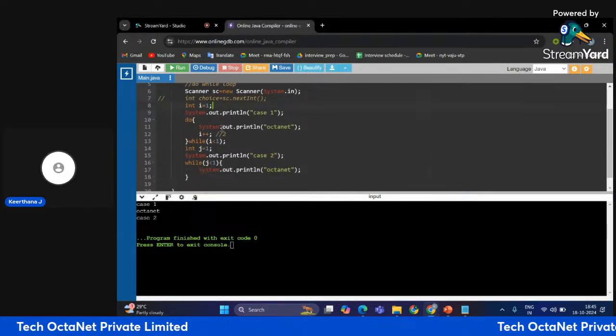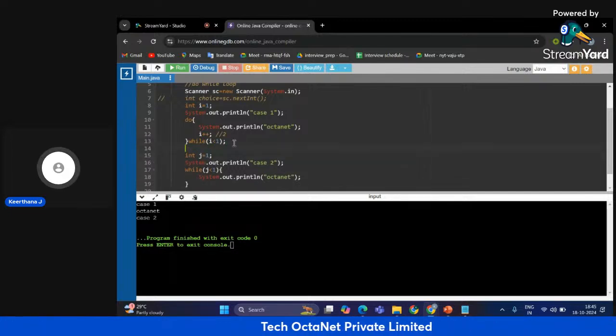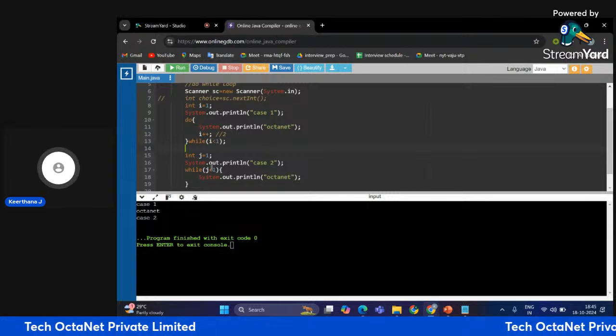So here is the difference. Are you able to note the difference? The first case is by using the do while loop. The same conditions I have applied here.